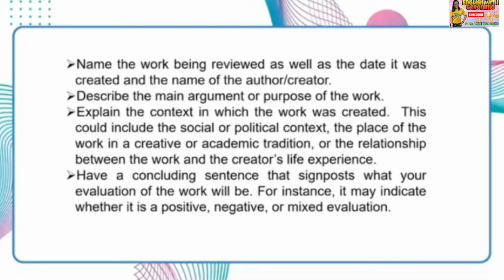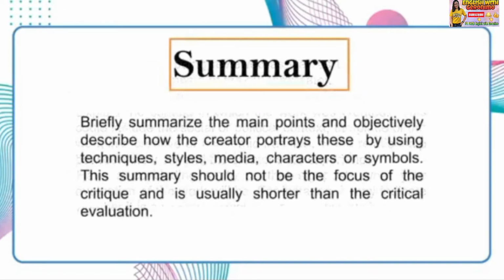Have a concluding sentence that signposts what your evaluation of the work will be. For instance, it may indicate whether it is a positive, negative, or mixed evaluation. Briefly summarize the main points and objectively describe how the creator portrays these by using techniques, styles, media, characters, or symbols. This summary should not be the focus of the critique and is usually shorter than the critical evaluation.